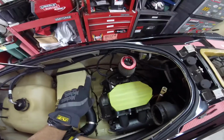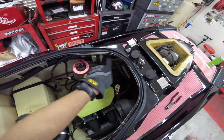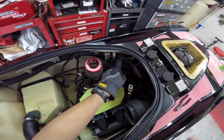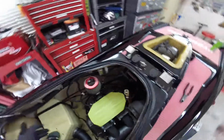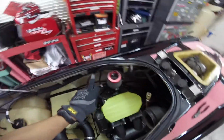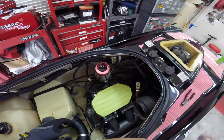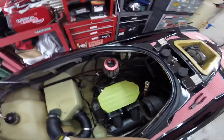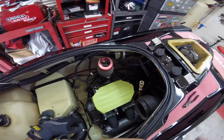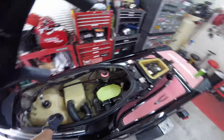But what I'm gonna do is take it and go from the reserve and run to the back side of the filter and then run filter into there. So at least there's some type of filter system in there, but we won't have all these lines having to go all the way here, all the way back. It'll just go straight filter into the carb. So maybe that'll help too if it's ever starved of gas or anything, since I'm trying to get a little more power out of it. It needs a little bit more, leans a little bit faster, so we're gonna do that right now.